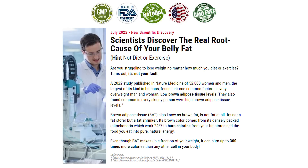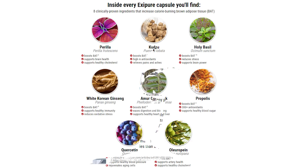This is because BAT burns calories at least 300 times faster than normal white fat, according to research referenced by product formulators Jackie Barrett, Dr. James Wilkins, and Dr. Lem. The difference is that thin people burn more fat effectively due to higher brown fat levels, while obese people burn less fat over the same amount of time due to low brown fat levels.